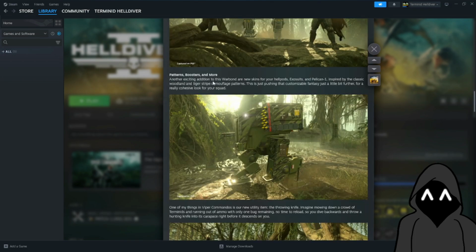Patterns, boosters, and more. Another exciting addition to this Warbond are new skins for your Hellpods, Exosuits, and Pelican 1, inspired by the classic Woodland and Tiger Stripe camouflage patterns. This is just pushing that customizable fantasy just a little bit further for a really cohesive look for your squad.